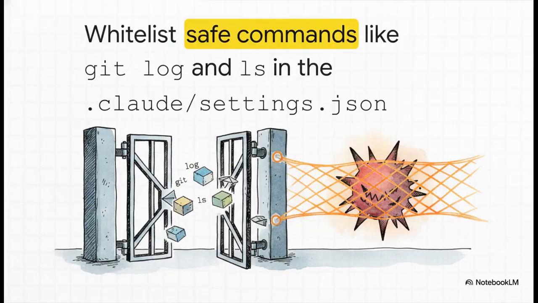So, to move fast without totally breaking your machine, you should configure custom permission rules instead of turning off safety checks completely. If you edit the settings JSON file, you can whitelist specific read-only commands like ls, git log, or find. This gets rid of those annoying constant permission prompts for harmless actions, but it keeps your crucial safety nets perfectly intact for anything that might edit a file or delete data.